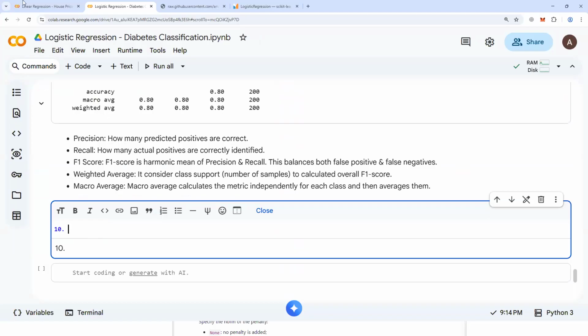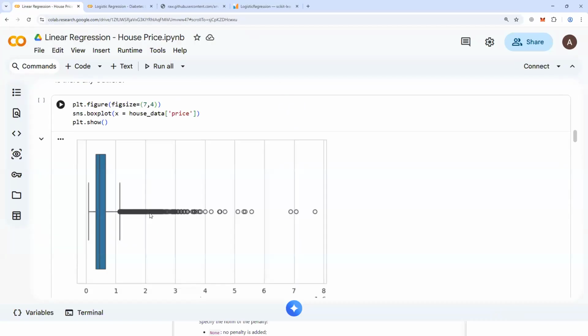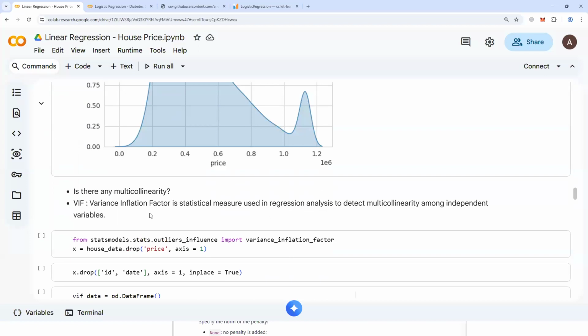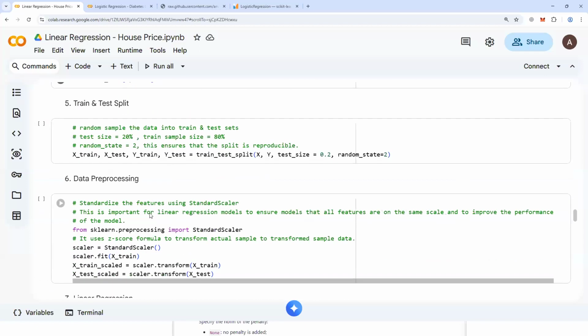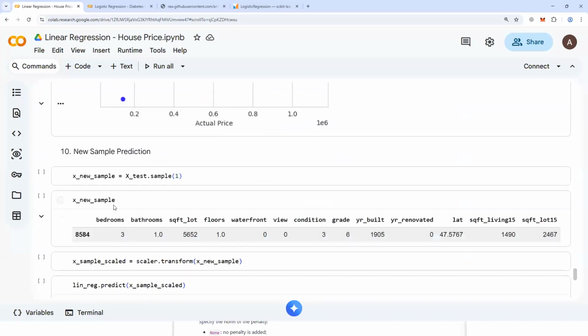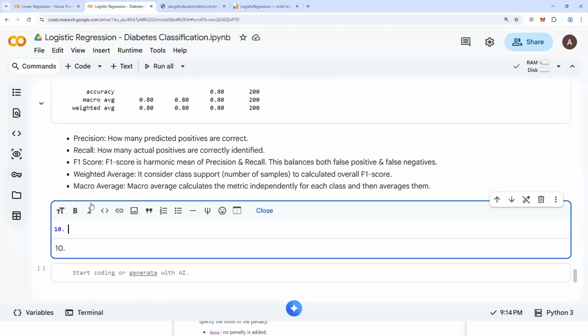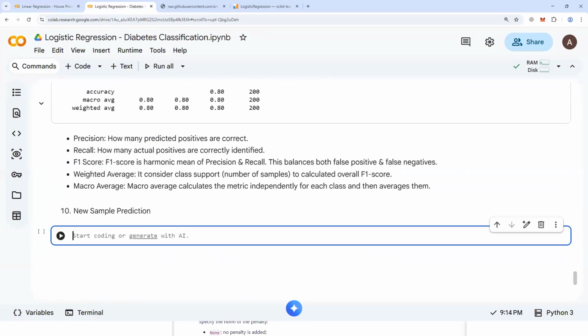Predict new sample data. Let's start with my new sample data.